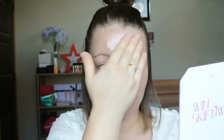And just gonna focus on the areas where I normally get a little bit more dry, just because I don't want to end up giving you a false review on this product. I do have oily skin and dry skin, so it's a combination. It means my T-zone is quite oily and around the rest of the face is sometimes quite dry, so I'm a little bit scared if this foundation is gonna stick to all my dry patches, but we're gonna find out. I haven't seen any reviews about this foundation yet, so I have no idea what to expect.